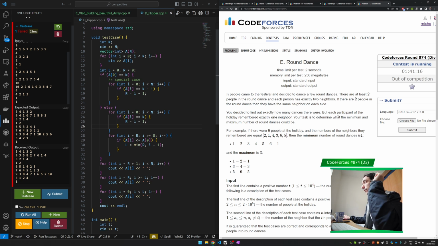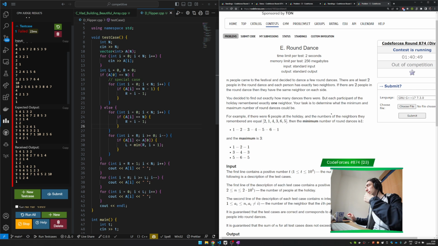Example, if there are 6 people at the holiday and the number of the neighbors they remembered equal. Your number is 1. Maximum is. But each participant of the holiday remembered exactly 1 neighbor.